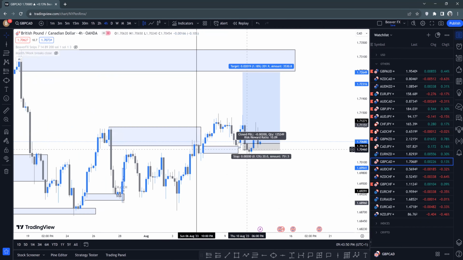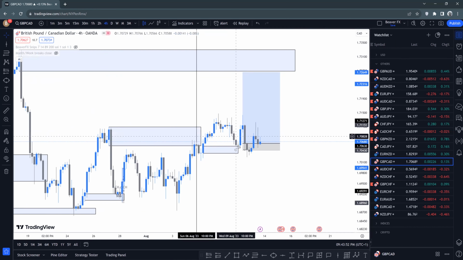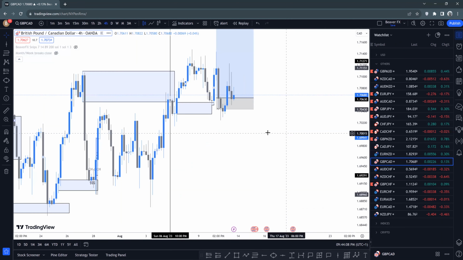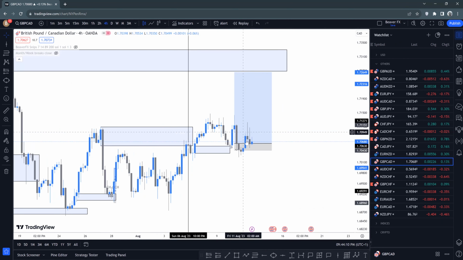Immediately I saw this test, this first touch here, and this impulsive move, I was like, no, probably that's where I was supposed to take the trade. But looking at this, it broke through my low. It broke through the previous low and moved up again. Now it's coming back to retest. So it's been a little bit choppy for a while now. But let's see how it does.